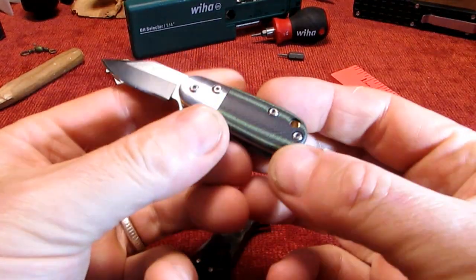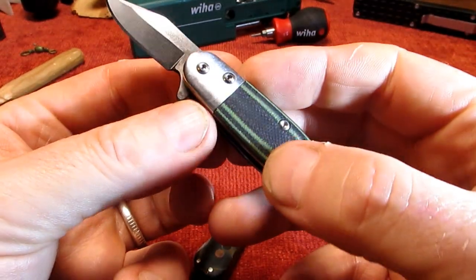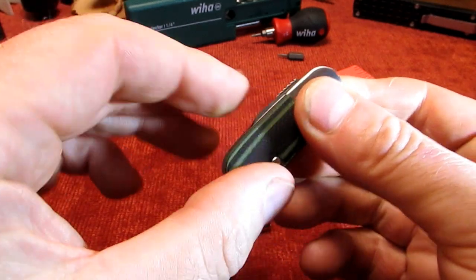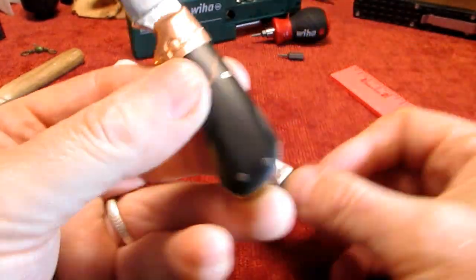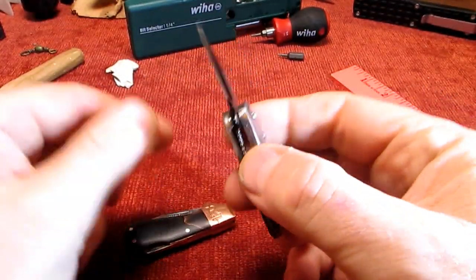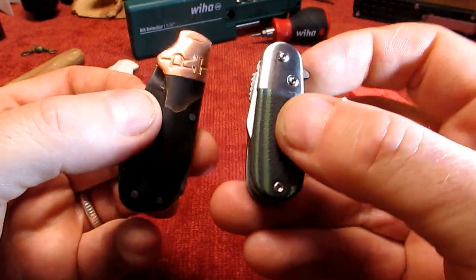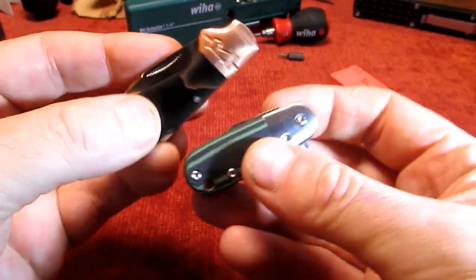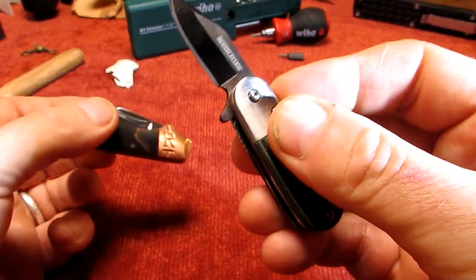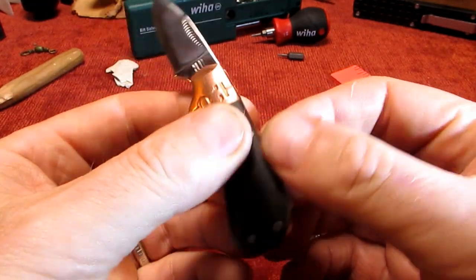Alright. I got a few more of these coming to give as gifts to people that I know that aren't into knives. But you never know. Might convert them. Because it is fun, isn't it? Fun little thing. So is this too. Ideal gifts for people that may not necessarily be into knives, but they're non-threatening, they're really just fun little knives. This one is extra smiley, but this one really is a good little working knife.